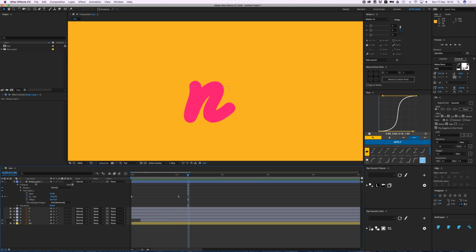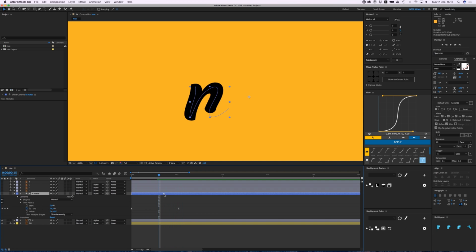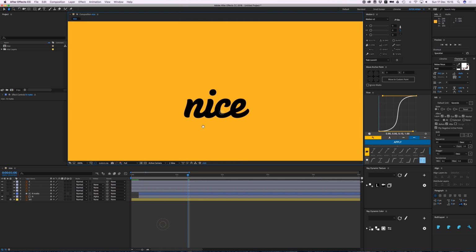Okay, cool. So let's call this N mat. Put this above the letter N. And go to the letter N and go to the track mat options and then select alpha matte and then select your N mat layer. And now the N is only visible within this layer. It's kind of like a mask. So this thing grows out and it reveals our letter beneath. So that's a quick, easy way to animate a letter. I always like to cut them off right here so it starts within the movement, it's a bit nicer. So I'm going to do this for every letter right now and then I'll see you back in a minute.